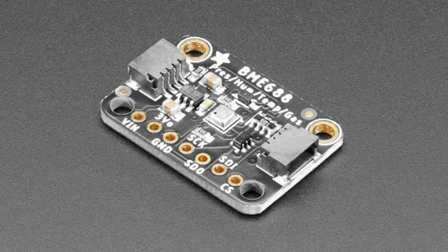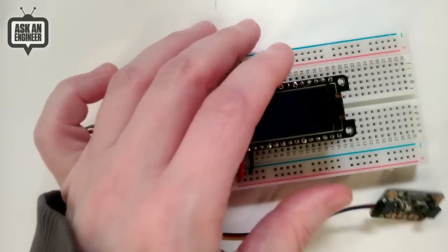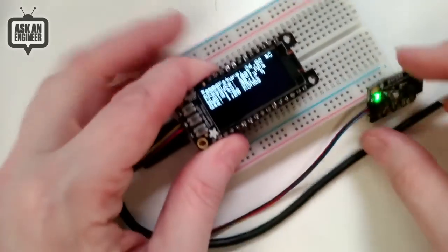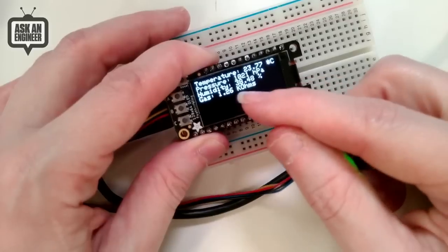The sensor itself doesn't know. It just says, here's the data I'm getting, but using a machine learning AI training algorithm, you can convince the software to differentiate between the two. Comes in a STEMMA QT format. I can show real fast. There are two versions of the software. One is the simple version that runs with CircuitPython or Arduino, and it just prints out the humidity, temperature, barometric pressure, and then the gas.